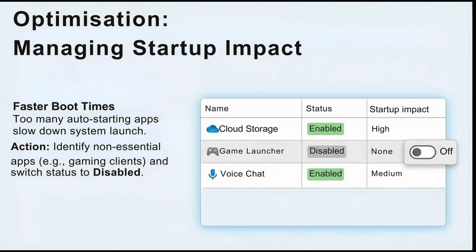A slow boot is one of the most common Windows 11 complaints, and startup apps are almost always the cause. Click the Startup Apps tab. Each app shows its startup impact: high, medium, or low. High-impact apps noticeably delay your boot. Right-click anything labeled high that you don't need running immediately and select Disable. The app still works when you open it manually, it just won't launch automatically at boot.